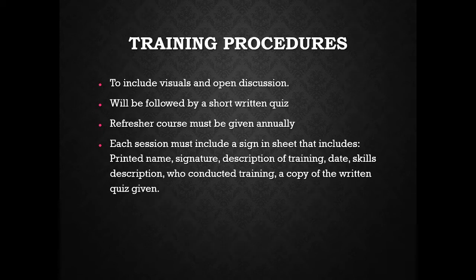Training procedures. The training procedures must include visuals and open discussion. The visuals are what you are watching right now. Open discussion is a little bit more difficult in the way that this is currently being done, but if you have any questions at all, please feel free to text the production manager or the chief operating officer and they can help you with anything you have questions about.